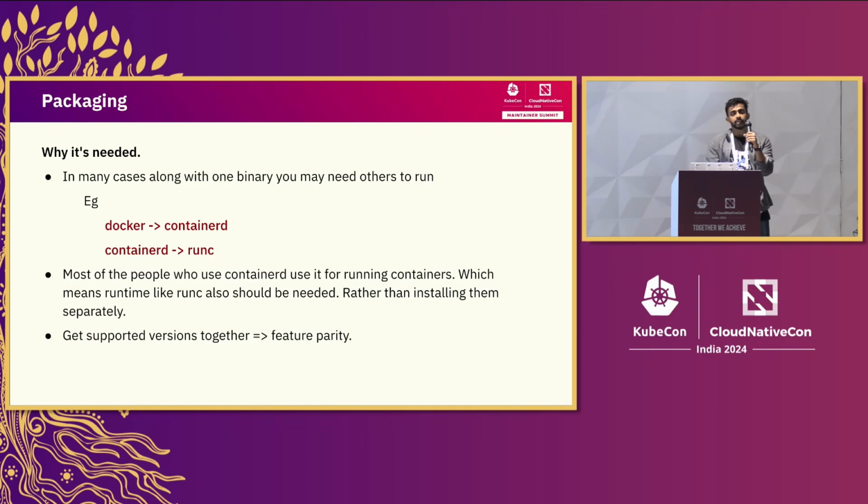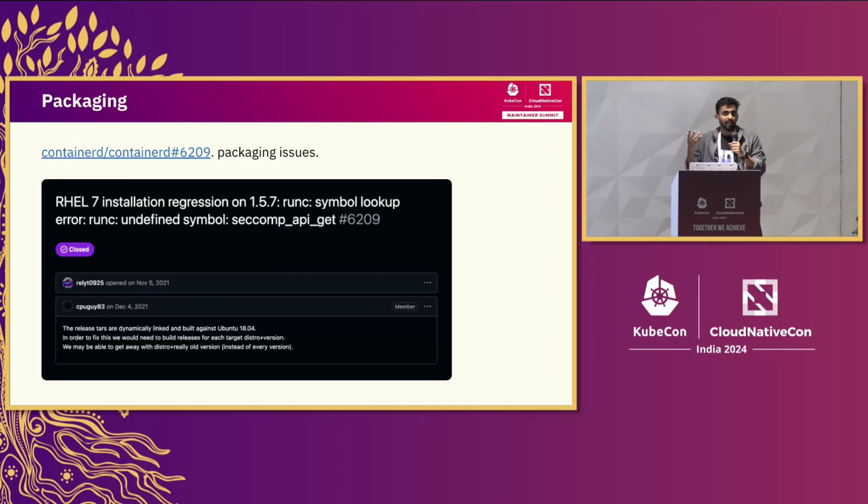Another reason why we need packages is that you need to get the supported versions together. For example, runc is on one version and containerd on another version which has a newer feature. And then when you try to create a container, it creates an issue, because whatever containerd asks for, runc cannot do. There can be issues like that, and things like that have happened in the past.